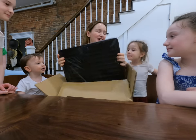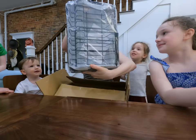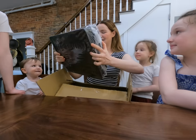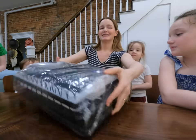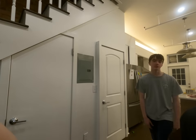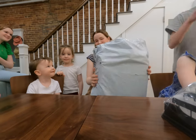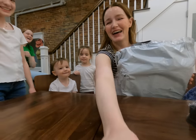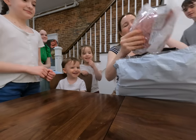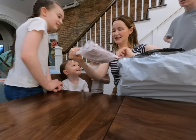Cool. I think it is a dish rack, guys. Yay! Like a double-decker dish rack. That is so cool. We're definitely going to use that. Oh my goodness, they still have to assemble that. I'm the dish doer, so he's very happy, because not everything fits in our dishwasher. He's my Temu kid. Okay, let's see what this is.